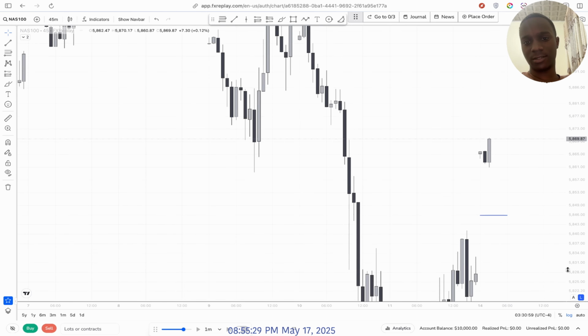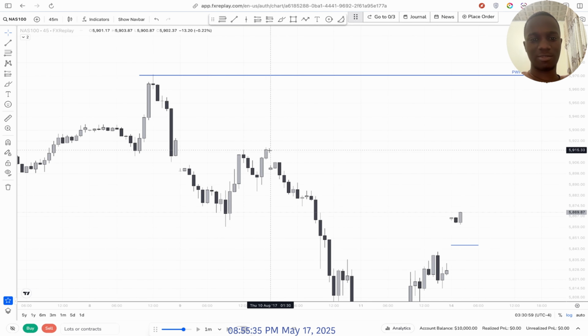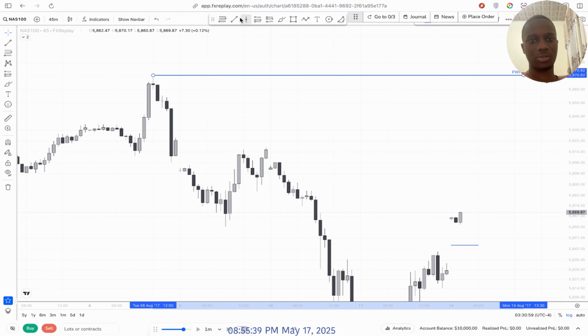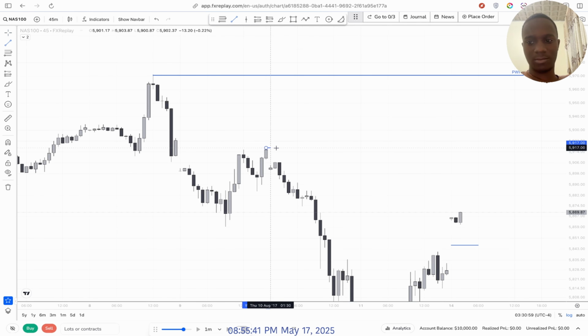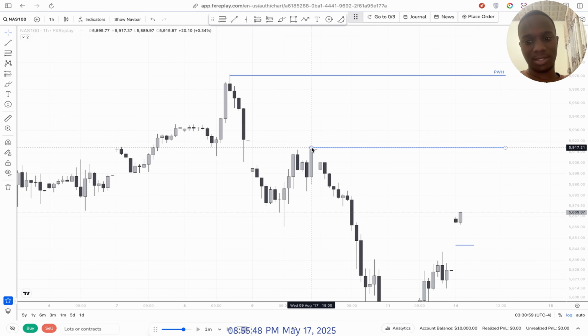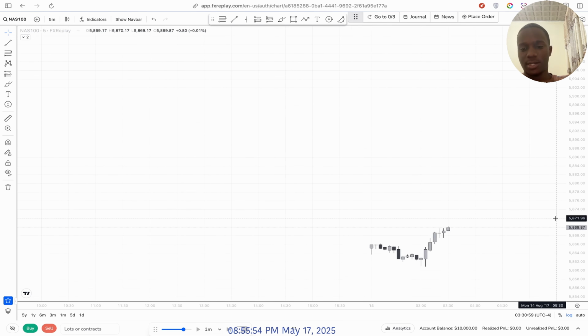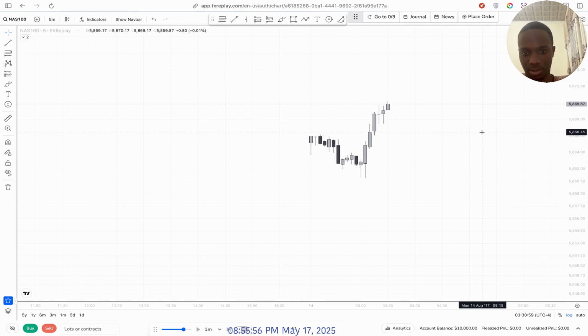HTF levels. This is a high here, but it's not a major one. This would be the next one before this one. So basically we have 2 points of buy side liquidity, 2 points of important highs, which we can be targeting for the week or even the day. You can see on the hourly time frame, it's a good point to target. Let's go back to the 5 minutes now. Let's wait for New York to tap in.